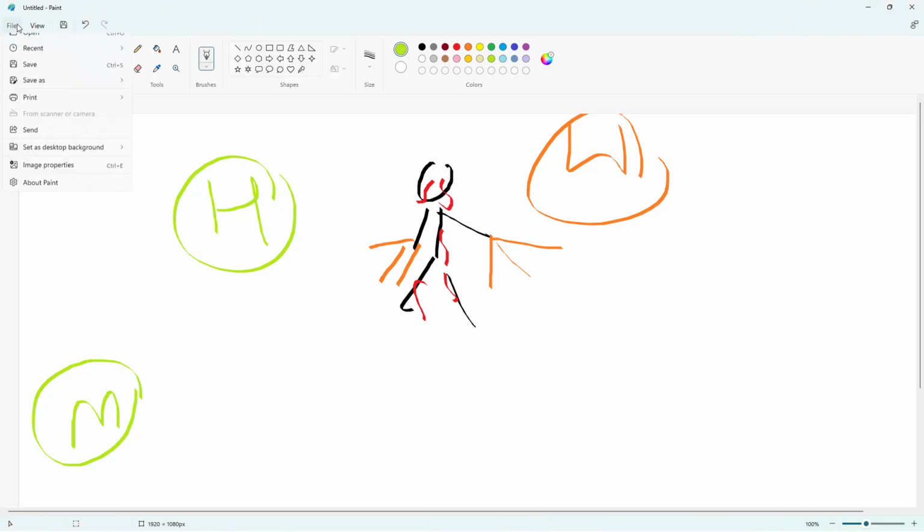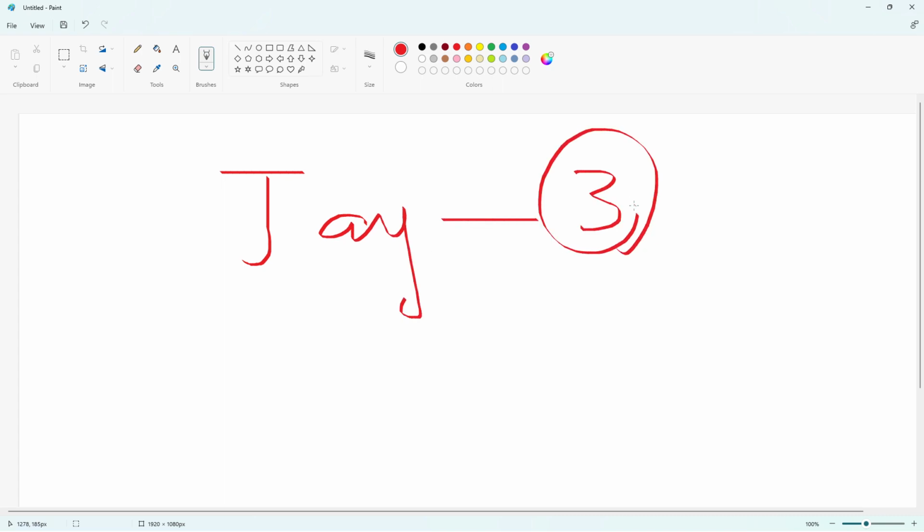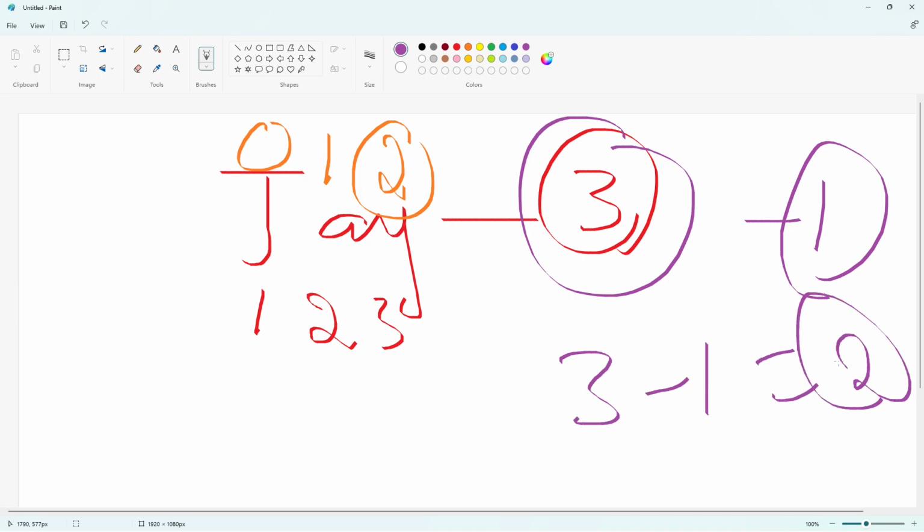If I have a string called J, the length is 3. That is real world counting: J is 1, 2, 3. But in the computer world, the counting is actually 0, 1, 2, which means if you want the last character, you just have to take the length and put a -1. So the length is 3 minus 1 equals 2, which is the actual last character.